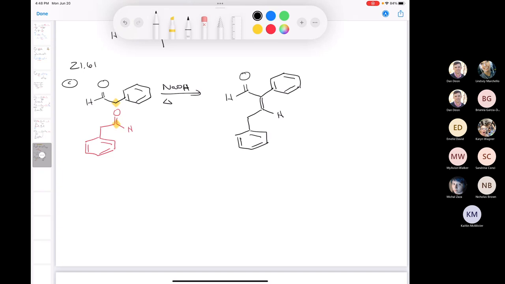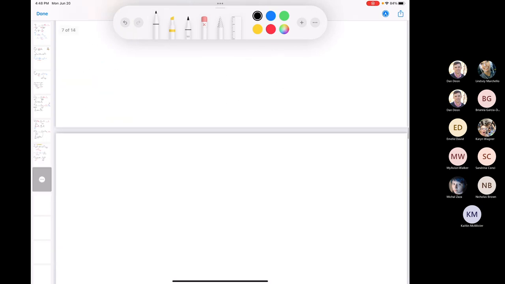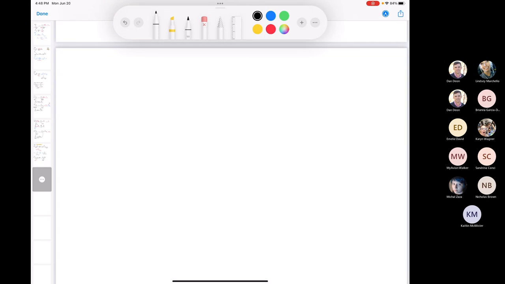Let me find it here. Nope, that's not it. So here we go. Let's try another aldol condensation. And this time we'll take a short break, and you can give it a try on your own. See if you can draw the product of the aldol condensation. I won't tell you which one it is, so we'll talk about it after. Give you a chance to try it on your own. So what would happen if we took this aldehyde and treated it with sodium hydroxide and heated it up? All right, so there's one that you could give a shot at.